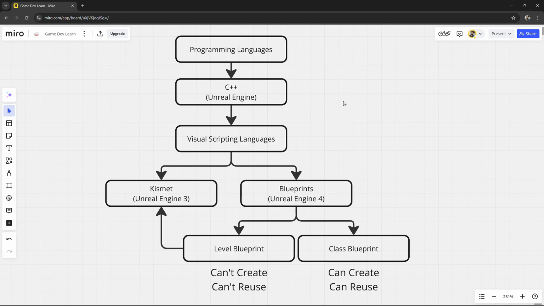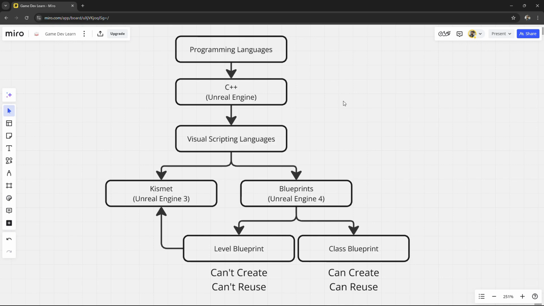Let's say you have something that is going to be controlled in a level, and it will only function in that level and will not be reused in other levels, right? So in our case, we are going to make an elevator.